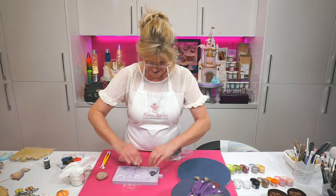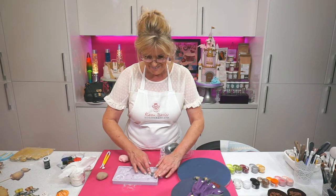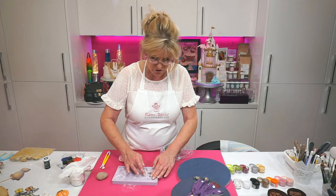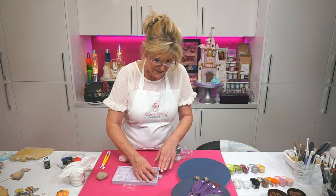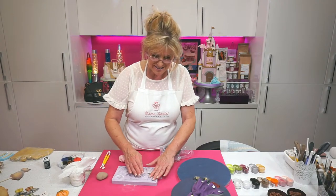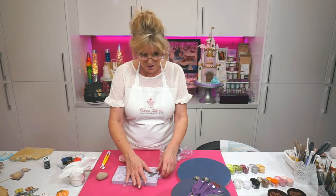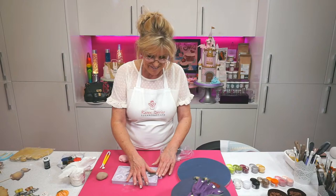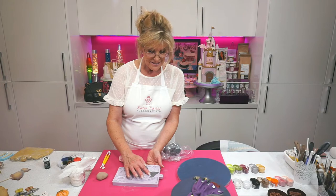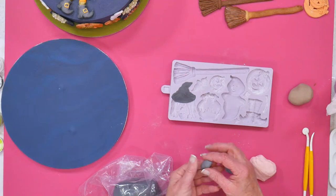What type of class would you like to do online? I've just been really busy the last month or two trying to get Christmas things done. When you're trying to hurry up and get everything done, they always go wrong. I've just got one left to finish off. I've just put the paste into her hat and then into her hair on each side, because I want to do her face in a different colour. With some of the moulds, I do like to put separate colours in.